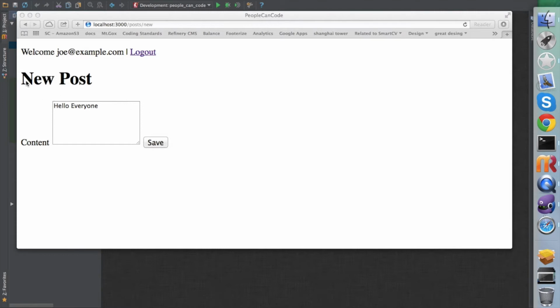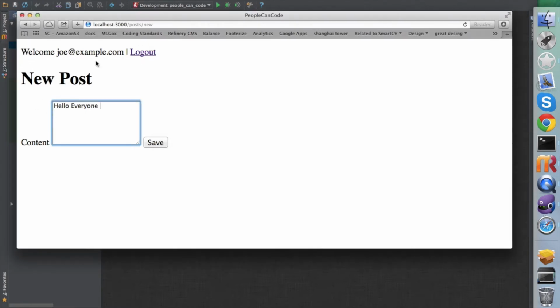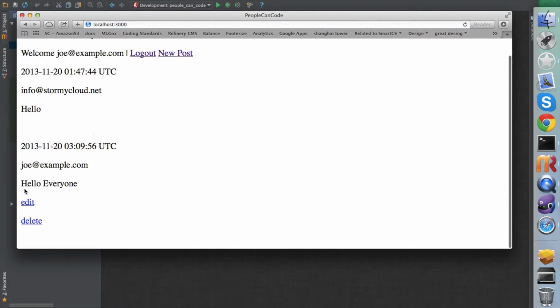So here's where we left off. We have the user that can log in, log out, and post messages on a common homepage. Everybody can see them, and only the owner can edit and delete, and everybody can create their own posts. So what we want to do now is, under every post, for the users that are not ourselves, have a link to follow that user. And after we create that relationship, we can also unfollow that user by clicking a link.